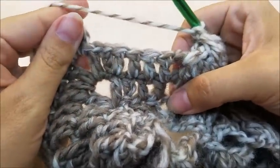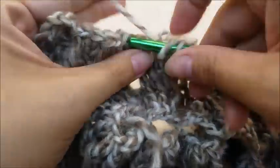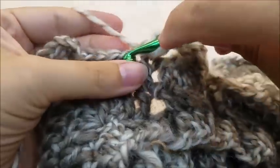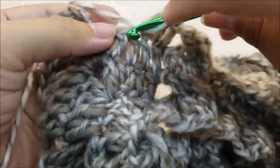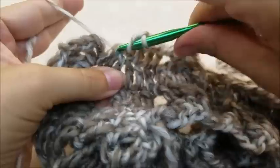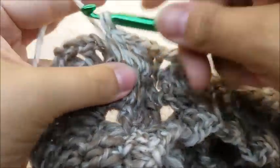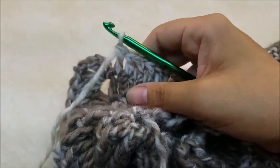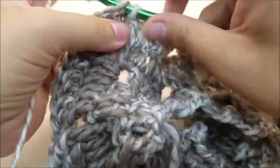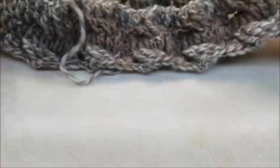Okay, I've made it over here, and now I'm just going to put one double crochet in each of these last six stitches. So there's one, two, three, four, five, and six. And I'm going to end row four by slip stitching into my beginning chain three, and you still should have 10 cables. We just have more stitches here at the point.